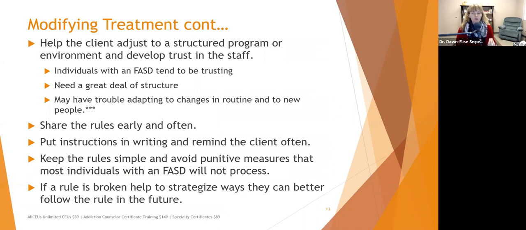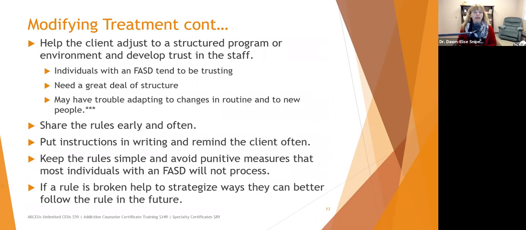You want to share the rules and expectations for the person early and often. A lot of times parents forget about this because it's home. You know what the rules are at home, but people forget the rules at home. And as children get older, they get more privileges, they get more things put on them that they're expected to do. And a child with an FASD may not remember these things. And it's not that they're trying to be disrespectful. They just don't remember. Or if they go to grandma's house for 2 weeks, that's a whole different situation, whole different people, whole different routines.